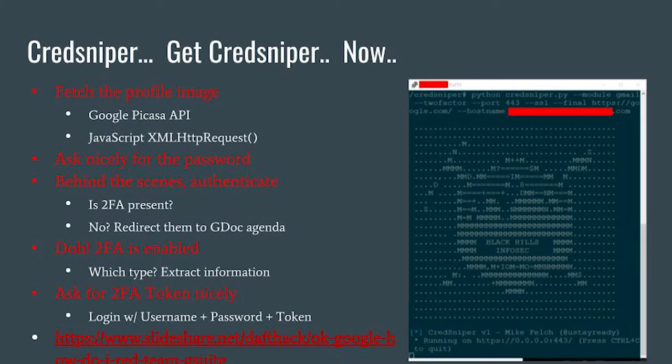The whole goal of this tool is to create a spear phishing campaign that bypasses two-factor, in some situations U2F with YubiKeys. I'm not going to go into a lot of detail on this because we have a blog post. We also did a previous webcast on it. I want to talk about defenses with it. But if you want to play around with CredSniper, go get it right now. We have all the step-by-step instructions in our blog from yesterday. So please get set up with CredSniper.